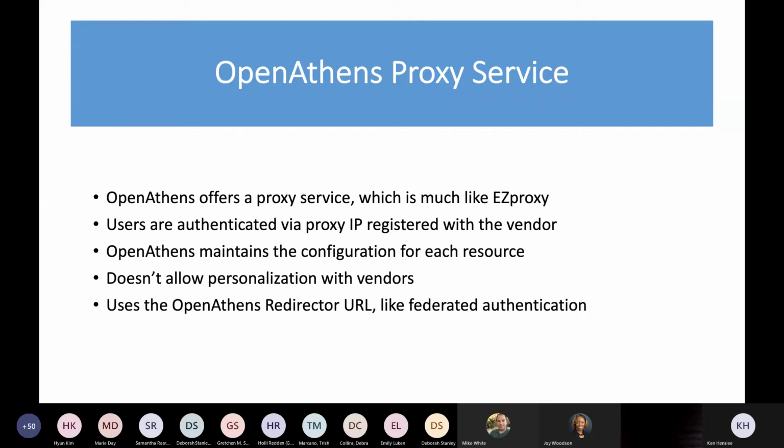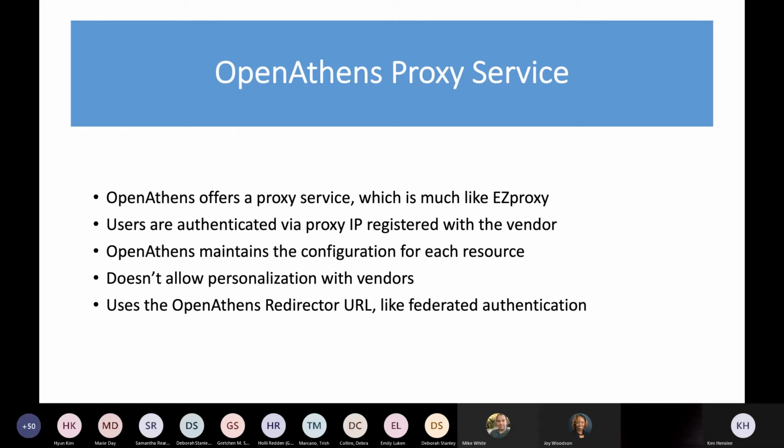OpenAthens does offer a proxy service, and it's much like EZproxy. You simply register your proxy IP with a vendor and with OpenAthens, and they configure the stanza for that resource to allow authentication through OpenAthens. And they maintain all the configurations for each resource.